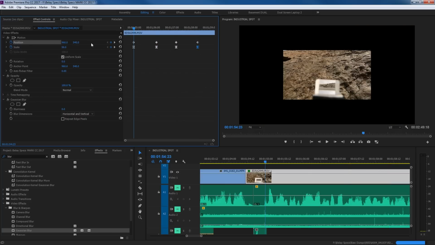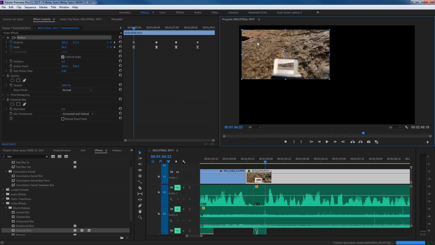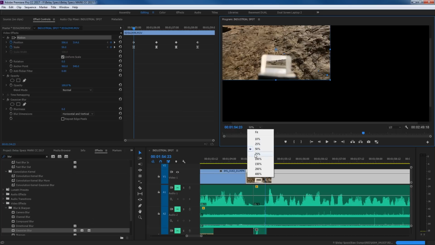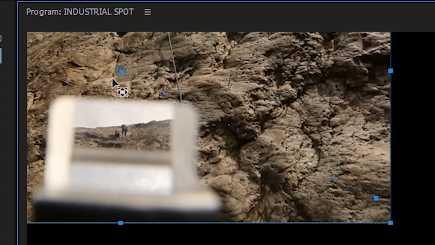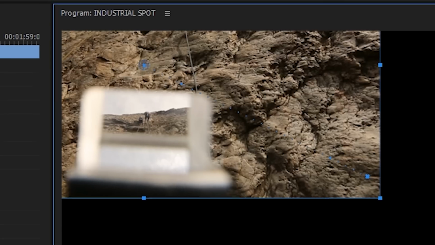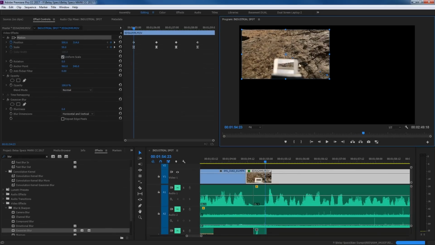From the very beginning here, I'm going to change my position, and I can actually hit my wireframe here. I can change the position here, or I can hit my wireframe and just grab it and drag it like that. Say we want to start it here, and look at this, what it does. I'm going to zoom up on this a little bit and look. This is a path now. Every little dot represents a frame as it moves along its path. It's going to gradually move on this dot path here. Let's zoom back out. And it's going to go from here down to here.